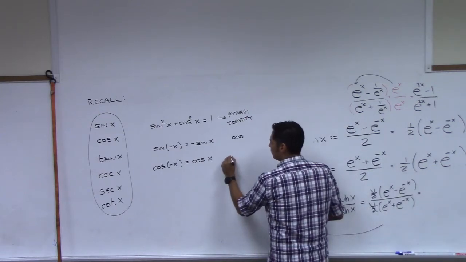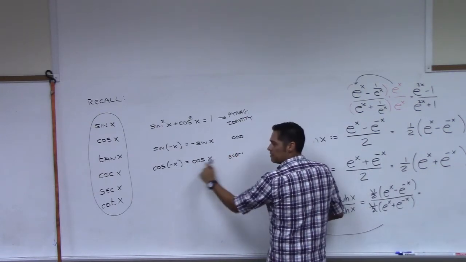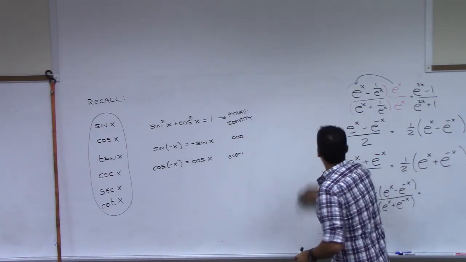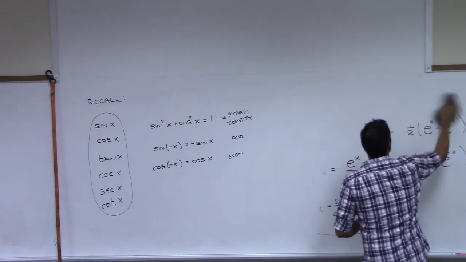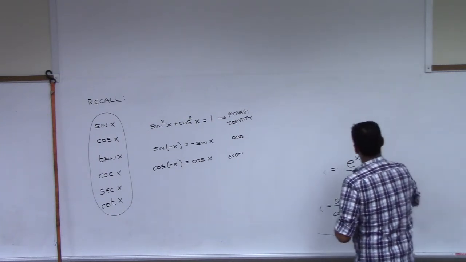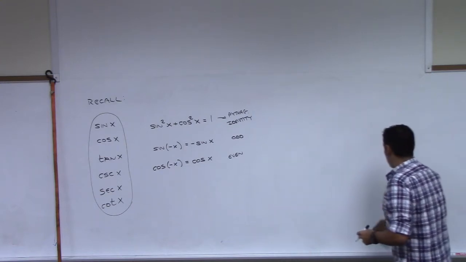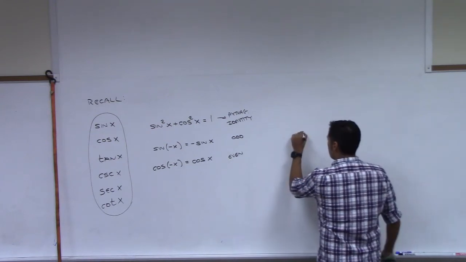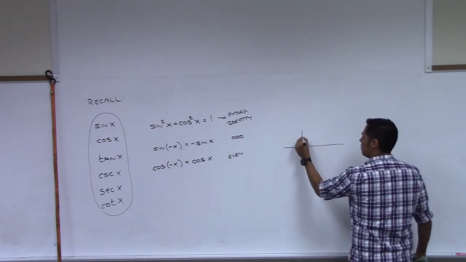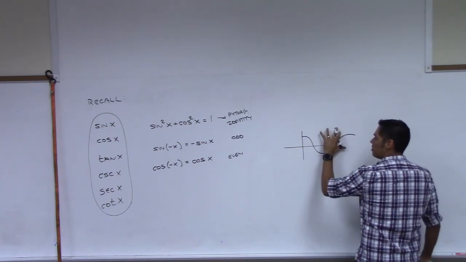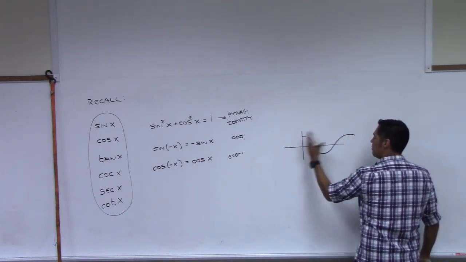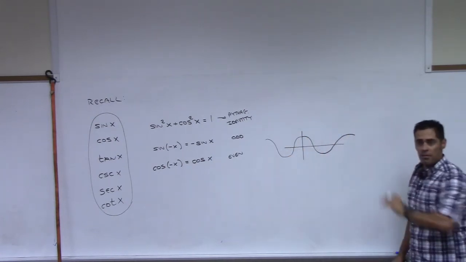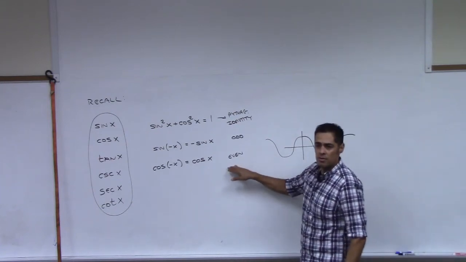And then even. This is an even function. All right. Is it because when you have it plotted and then you put a negative on the x, it stays the same or something like that? Yeah, that's the geometric property of even and odd functions. When you graph an even function, like cosine is even, if you were to take just what's to the right of 0 and mirror it over the other side, it would be a mirror image of itself. That's what it means to be an even function, geometrically.